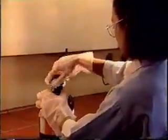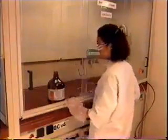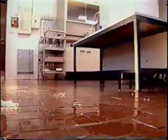Experiments that may produce hazardous gases have to be carried out in a fume cupboard. Make sure that the hood is closed properly. Ensure that the hood is functioning properly. Spills of chemicals on the bench or the floor have to be cleaned up immediately to avoid accidental contact with the skin.